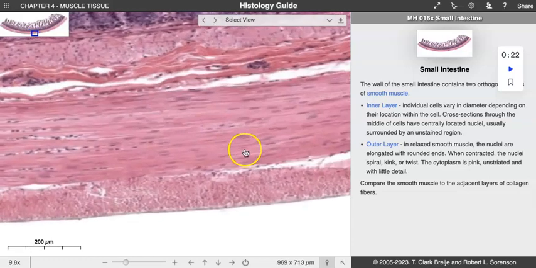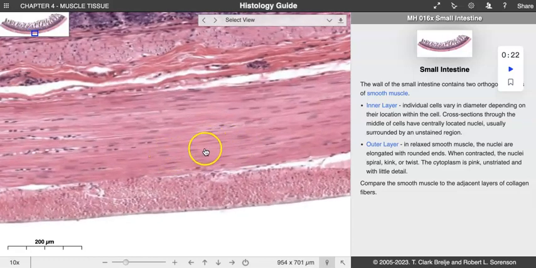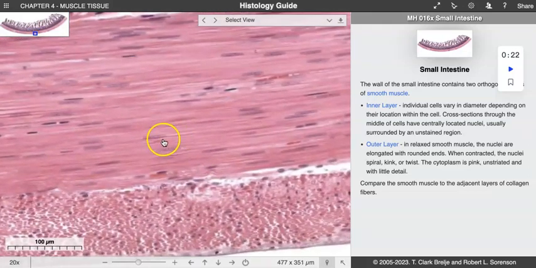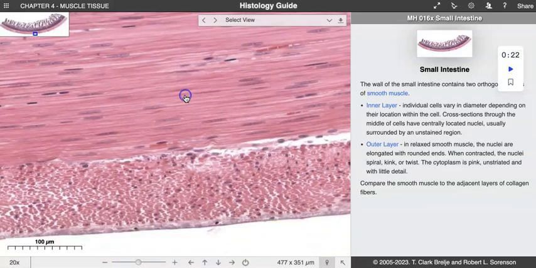But on this one, we can clearly see that this is a longitudinal view. Okay, so we go ahead and we can click in and again see all those lovely nuclei, and all the pink background is just representing our cells. We can see some blood vessels in there too. And then clearly this is all in cross section. Look at all those little circles, right? And again, we can see nuclei every so often, pretty indicative of smooth muscle.